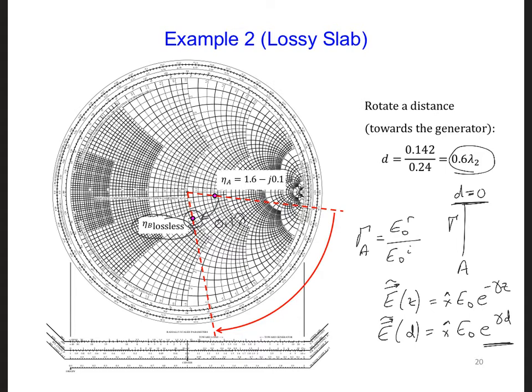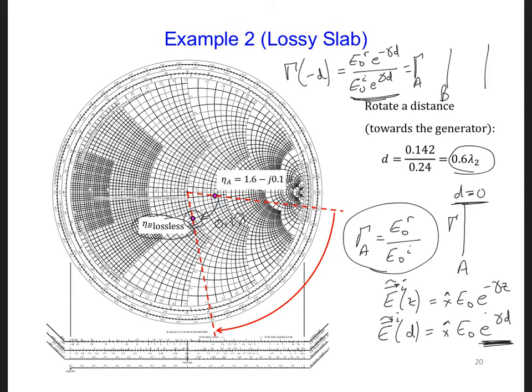Then next, after moving to the left along the d-axis, a distance equal to the thickness of the slab, so here now we're going to be at interface B, the reflection coefficient at minus d is going to be e naught r e to the minus gamma d over e naught i incident e to the gamma d. So I should probably down here specify that this is for the incident electric field. So the sign here, e to the gamma d corresponds to the incident electric field. Then if we divide e naught r reflected over e naught incident, well that is the reflection coefficient at interface A. And then we have, taking the exponentials into account, e to the minus 2 gamma d. And gamma here is for material 2, so it's equal to alpha 2 plus j beta 2.